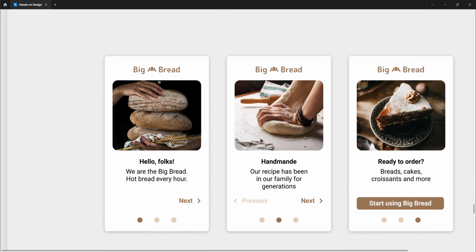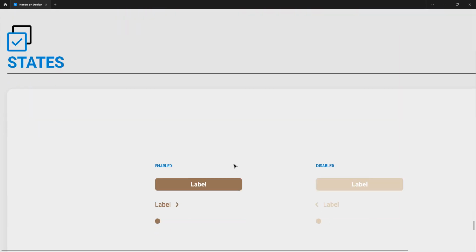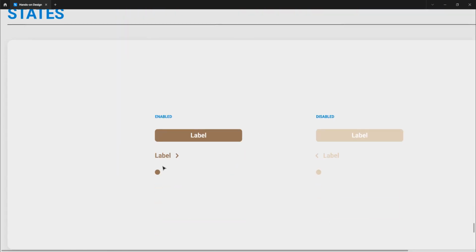Then we got the pages. The difference between pages and the templates is that pages have the final colors, final text, real text, and everything is set to go. And here we can see some states enabled, which means I can click and interact with them. Here, normally disabled, I can't interact with them, but sometimes I can use this one to demonstrate that I can interact with it, but that isn't selected at the moment, if you know what I mean by that.